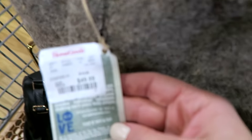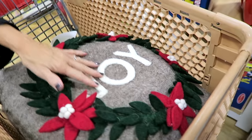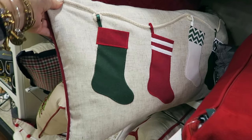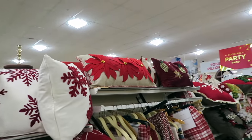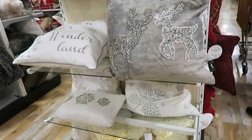This pillow is $49.99 which is pretty expensive, but it feels really nice - it's like down inside. It's heavy duty. Mom kind of wants to get it. More cute Christmas pillows over here - got this one with the cute little stockings on it. I like them. Oh they have Santa Claus ones - cute. Are those bells on it? It looks like bells but they don't ring. Thank goodness. These pillows are all gorgeous.